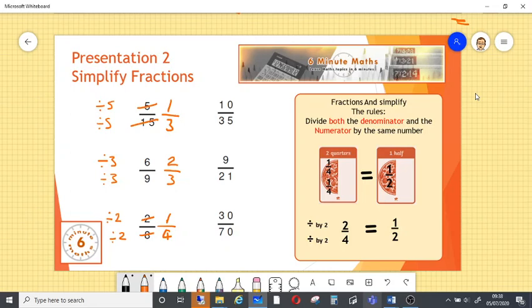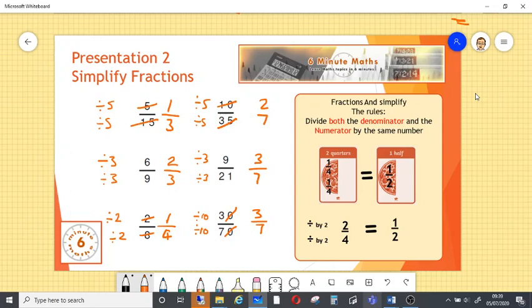Incidentally, looking at the one at the bottom, 30 over 70, they both divide by 10 because they end in 0. But there's a little trick you can do with these. If they both have a 0 on them, 30 divided by 10 is 3, 70 divided by 10 is 7. Just knock the zeros off. So it's 3 sevenths. This one here, divide by 3. 3 into 9 goes 3 times. 3 into 21 goes 7. And last but not least, these both divide by 5. 5 into 10 goes 2 times. 5 into 35 goes 7 times.